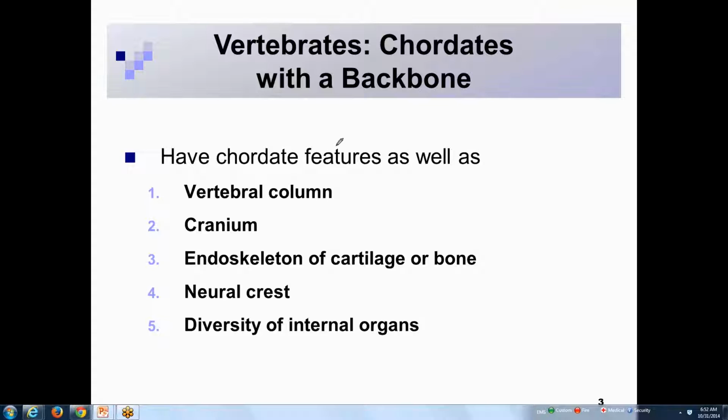So starting off here, slide 3, let's look at all the chordate features that vertebrates possess. So vertebrates are chordates with a backbone. Invertebrates lack a backbone. Now, we saw that there were some invertebrate chordates.